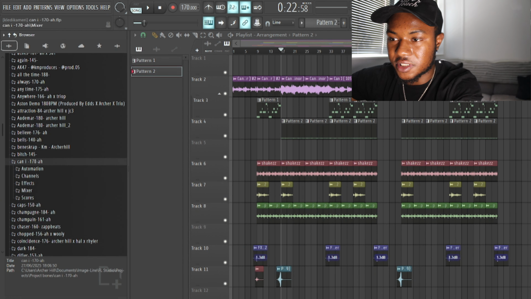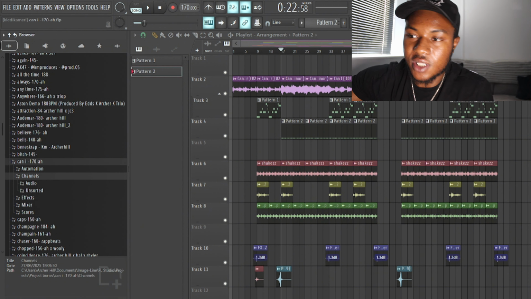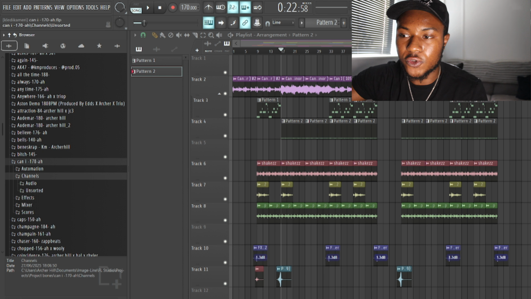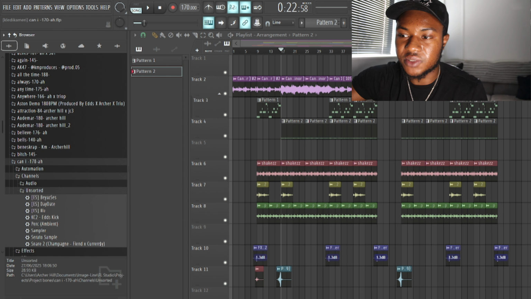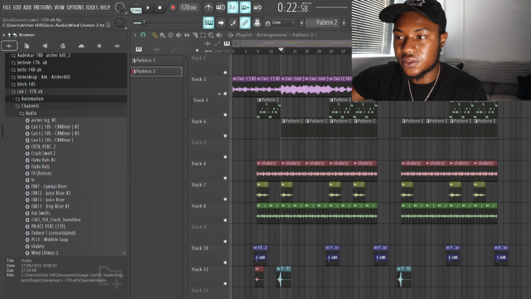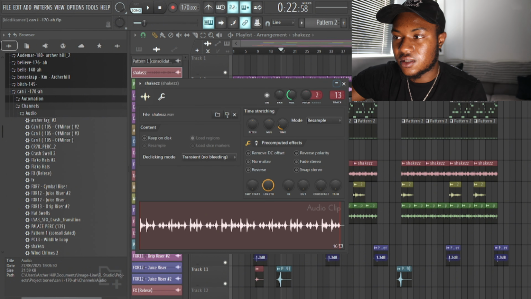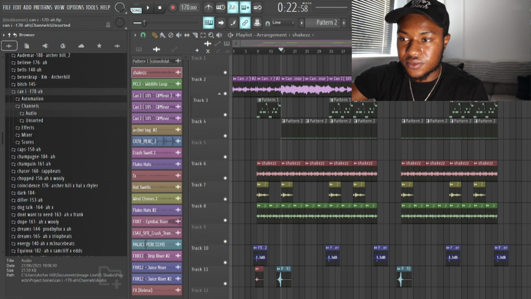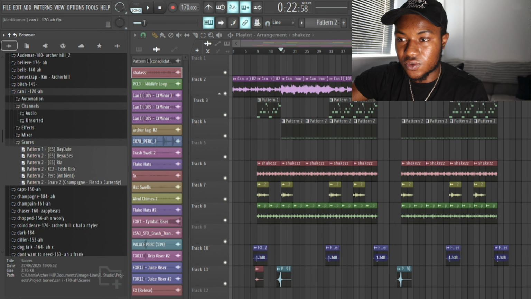So here, this is the beat. We have automation. I didn't use any automation in this beat, so nothing's going to come up. But if we go into channels, you have audio and unsorted. Unsorted is mainly where the drums go. So you have the drums that I used, this is res hi-hat, S kick, perk, and etc. And you have your audio as well, so all the audio stuff that I use, such as the effects here, will all show up, so I can use it again in another beat. And even the effects as well.